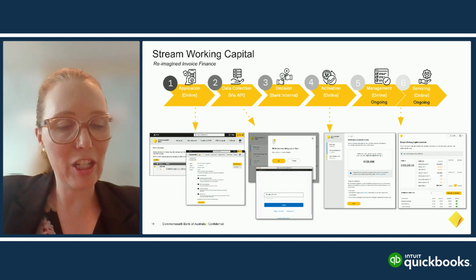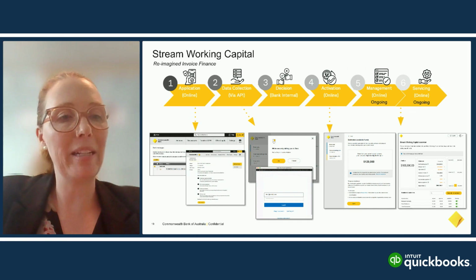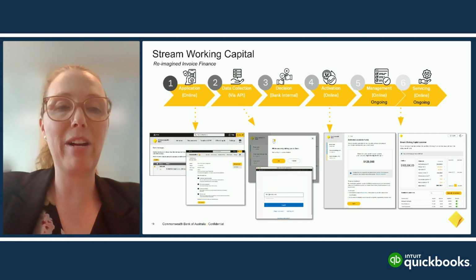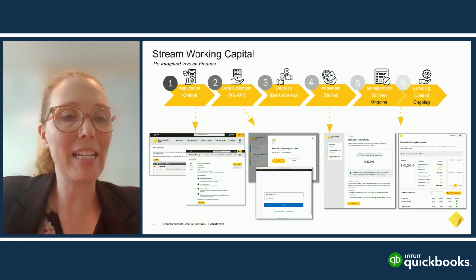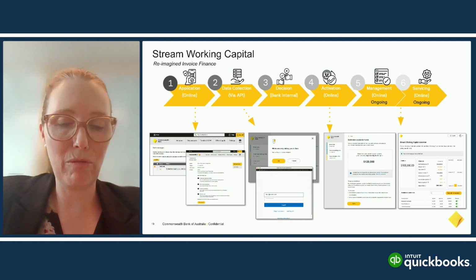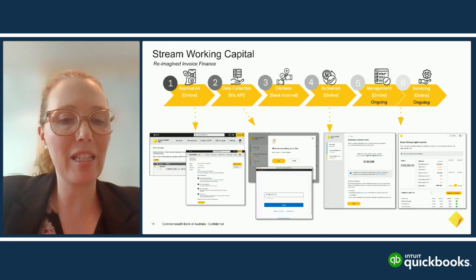That's generally digital along the way, and there is a little bit of work we have to do behind the scenes for ourselves in terms of servicing and credit, but that's all done based on the information that the customer provides us. So they won't be asked for additional information that we can't get access to in the platform up front. Which is really great. But if we can just maybe hand over to the video demo, that would be really great. Thank you.